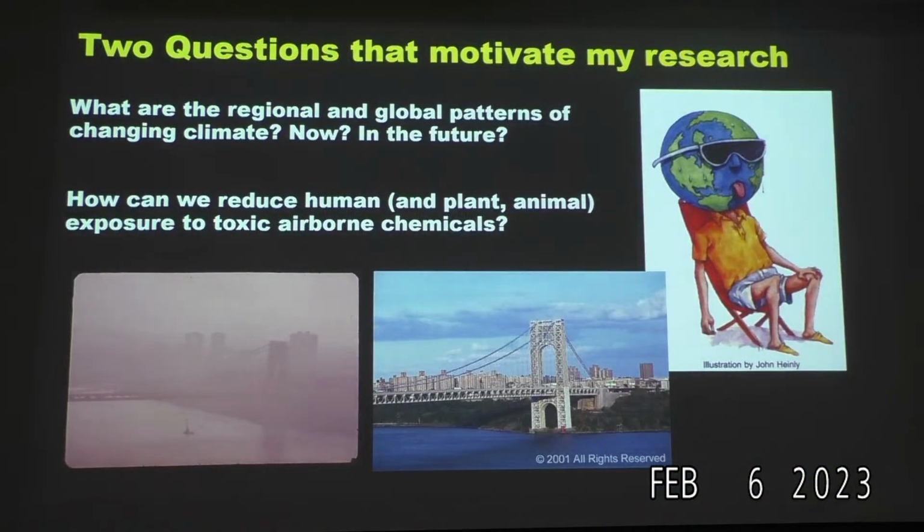To step back, the questions that drive that research and the rest of the work in our group are really: how is climate interacting with atmospheric chemistry now, how will it in the future, and how can we make the air safer for people to breathe. I'll just remind you that we've done an extraordinary job of this. I grew up in New York City. This image over here is summertime in New York City, what it typically looked like when I was a kid. You can't really see the George Washington Bridge there over the Hudson River, and more often than not, that's what it looks like today. So that's one of the things that we've done by controlling air pollution, and lots of places in the world have made that transition.